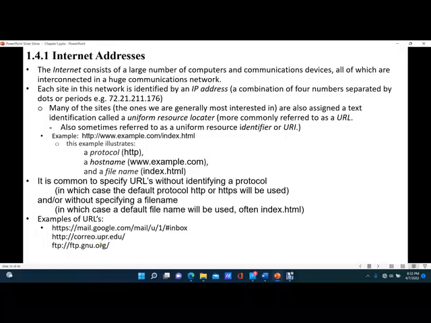Okay, so it's going to assume a default file name. And we have a different protocol, FTP, and ftp.gnu.org is the identifier for the computer that has what we're looking for.